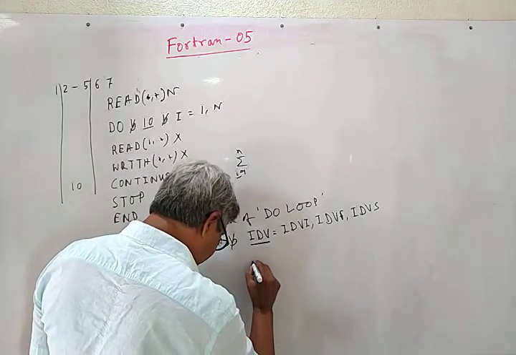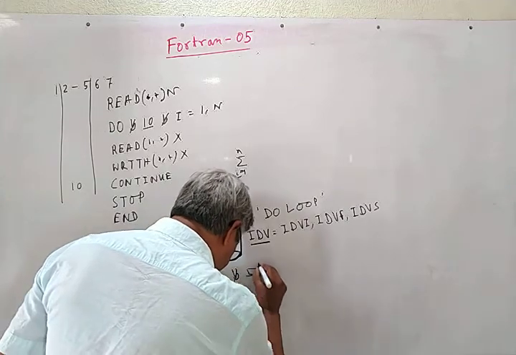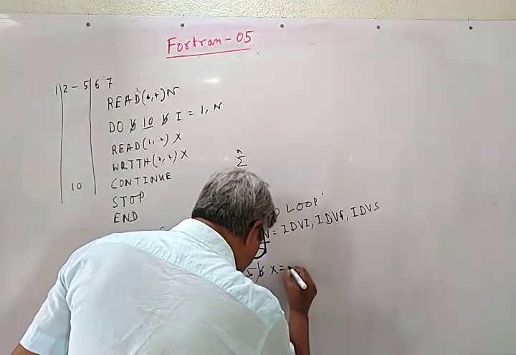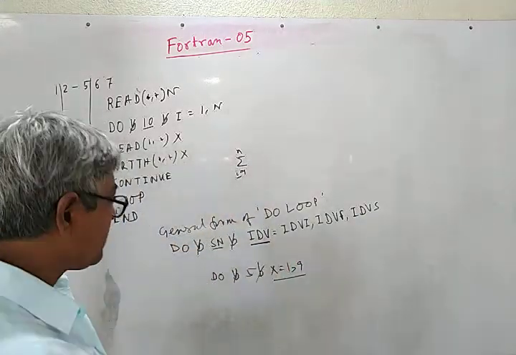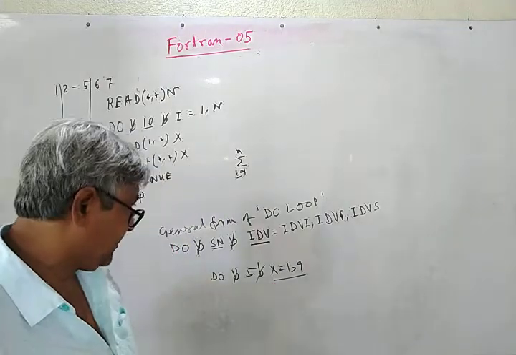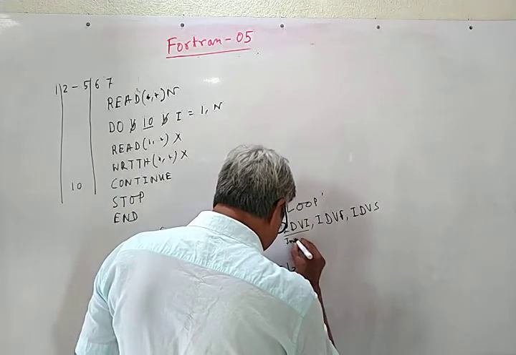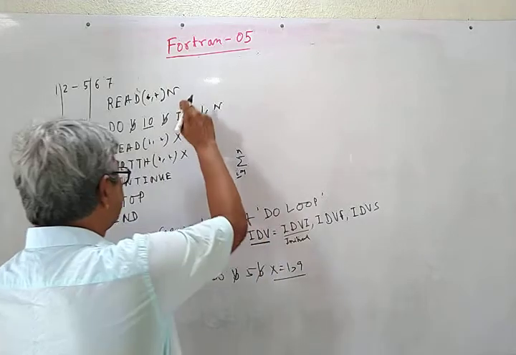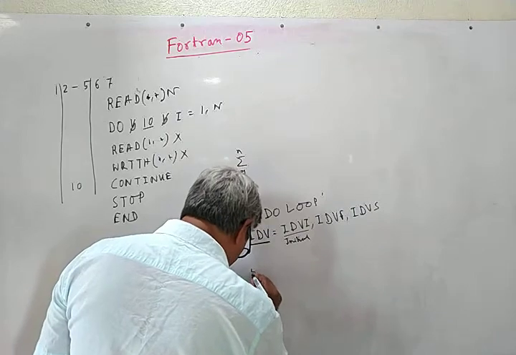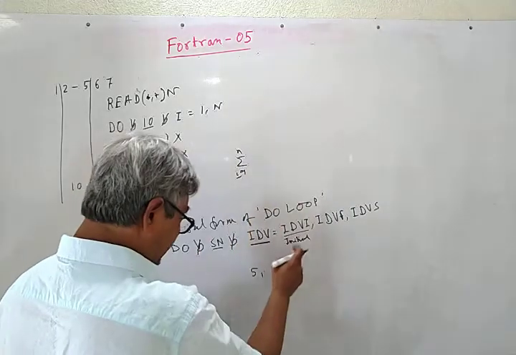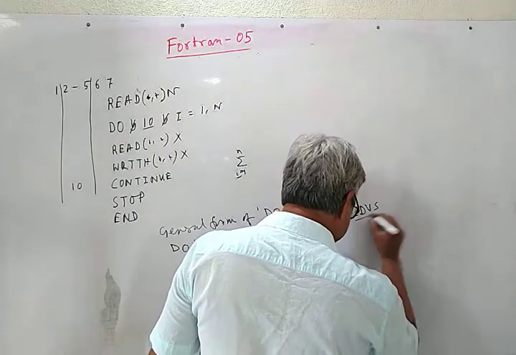If we write do 5 x is equal to 1, 9, then it will give you an error message or warning message, because x is not an integer variable. So this is the integer variable, then it is its initial value. As for example, here the initial value is 1. One may write it from 5 to 8 also. Then it will be 5. This is the final value. And this is the step.